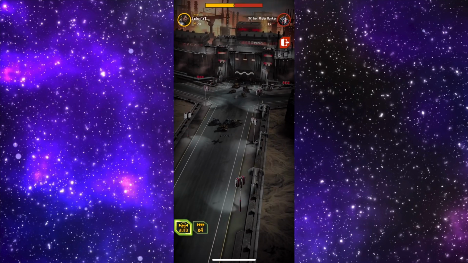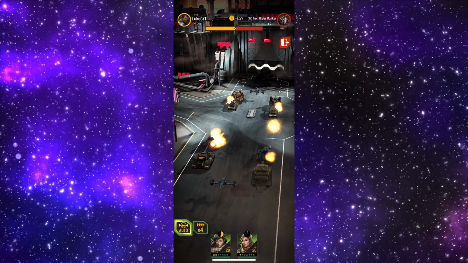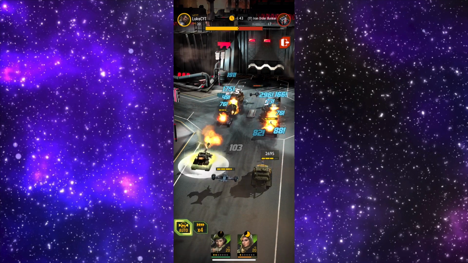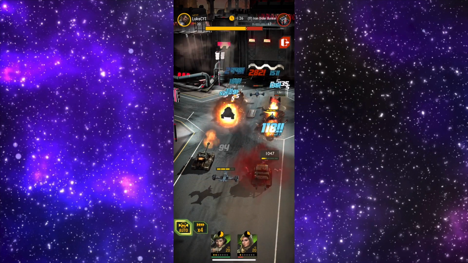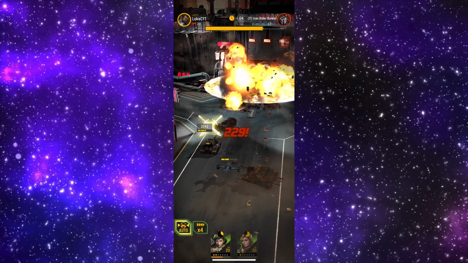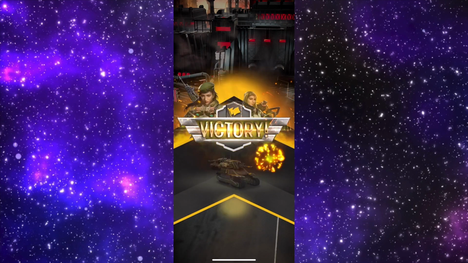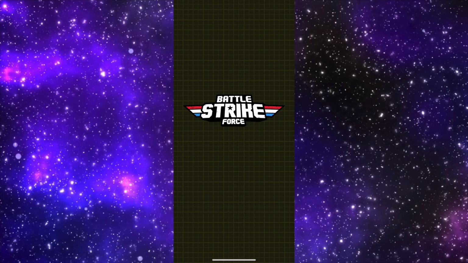Here we go. I love the times 4 speed, man. It just flies through the battles. Come on. Oh, there we go. Perfect. I love it when a plan comes together. This is why I need more heroes, so that I can just keep doing battles over and over again.